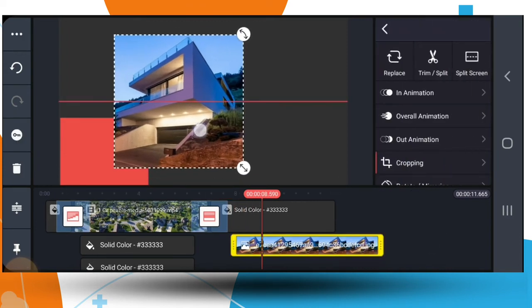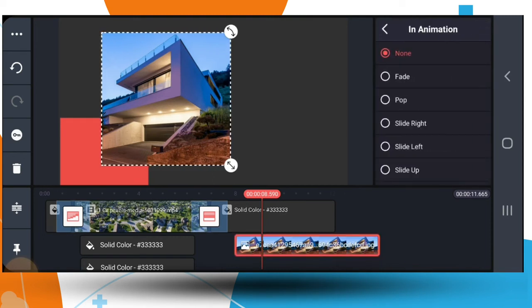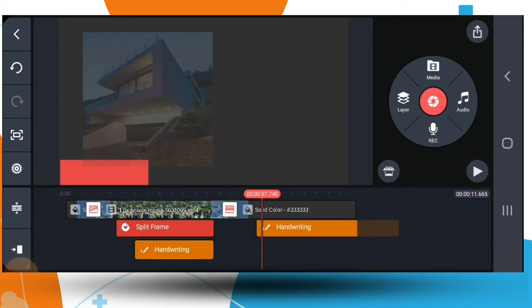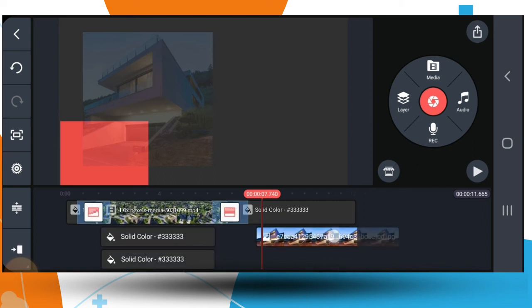I'll adjust it then. And then I'll add my in animation, enter slide. So it's enter slide right.